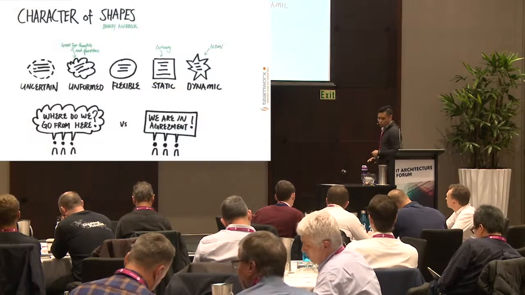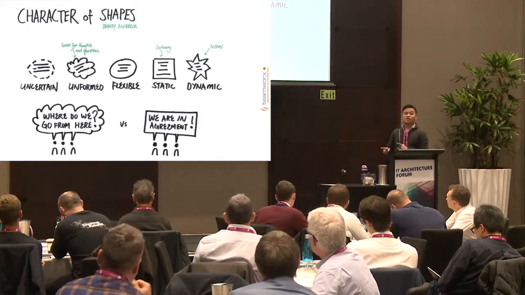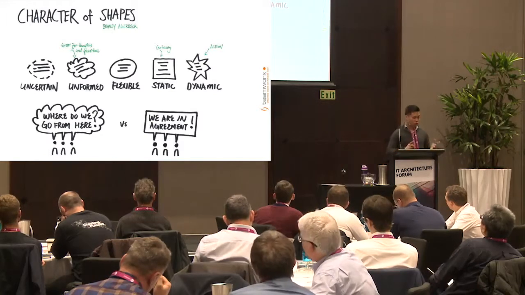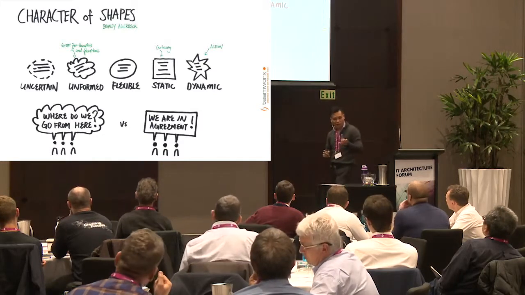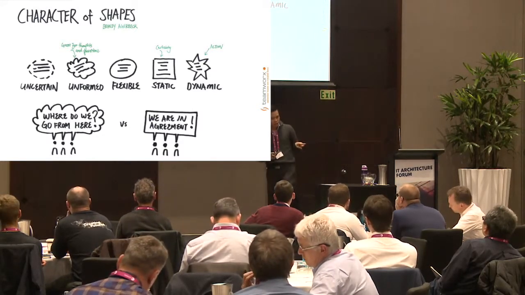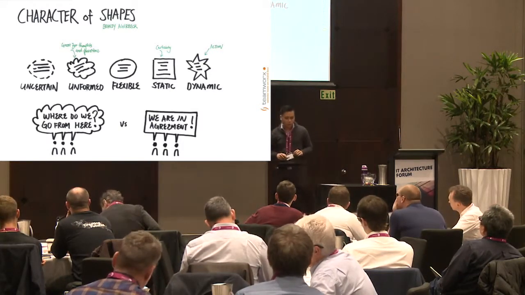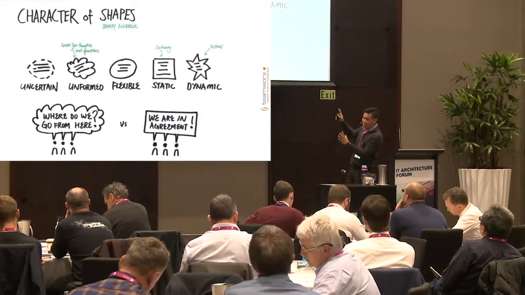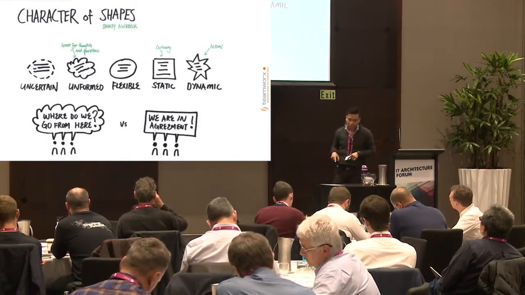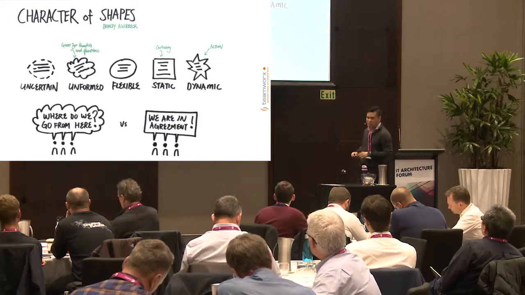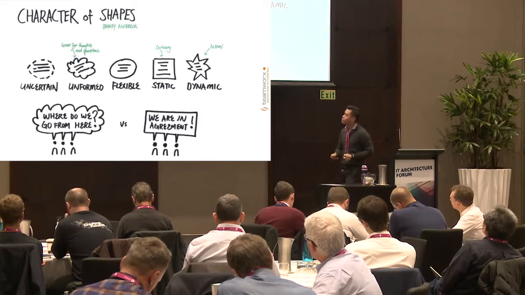Now you'll notice that some of those shapes have got different boundaries around them. By using different types of lines and different shapes of lines, you can actually create a character. So for uncertain things, draw dashed lines around your container. For ideas that are unformed, draw a cloud or a bubble. For something that's really static or something that a group agrees on, hard edges. Something that's dynamic, like a new idea or an action, a starburst or something similar.